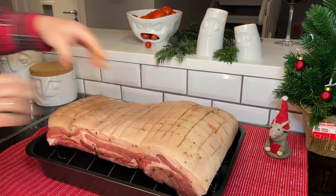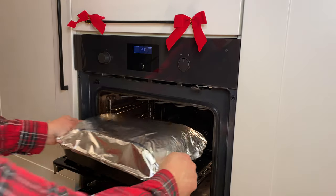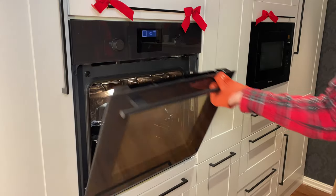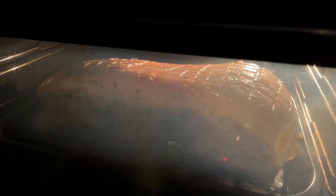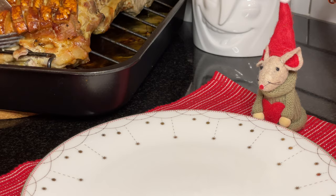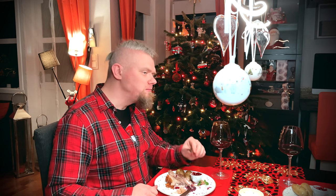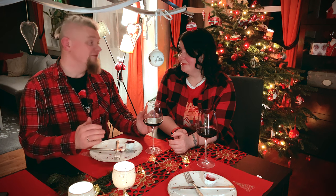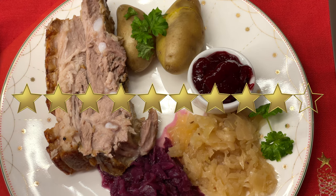Then put it on the pan, add 200 milliliters of water, cover with foil, and send to the oven at 230 degrees for 45–60 minutes. Then take out, remove the foil, reduce the temperature to 200 degrees, and keep for an hour and a half until crispy. The crust should sound beautifully and chew well. Served with sauerkraut and red cabbage, boiled almond potatoes, and lingonberry jam. Very tasty but very fatty — though you can afford it once a year, on Christmas. Especially tasty with lingonberry jam. Ribbe gets 9 stars from us — it's really delicious.